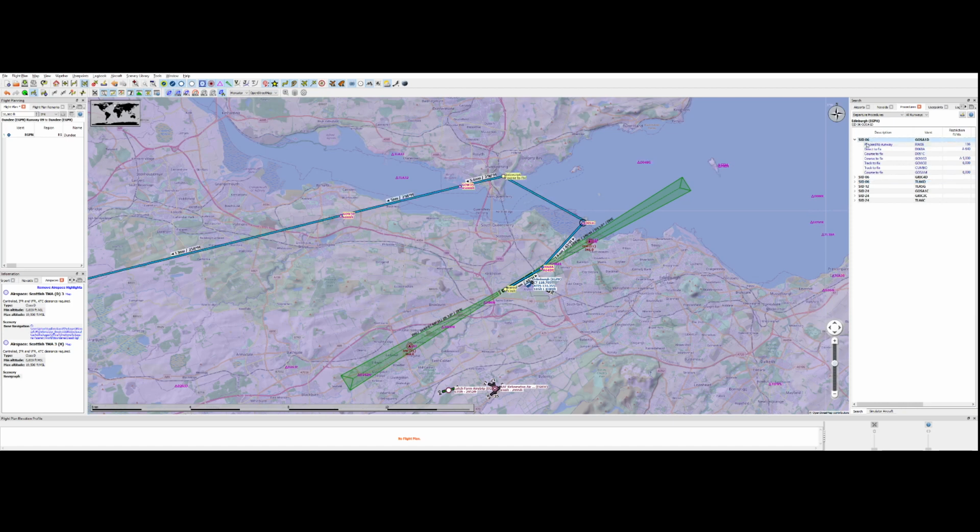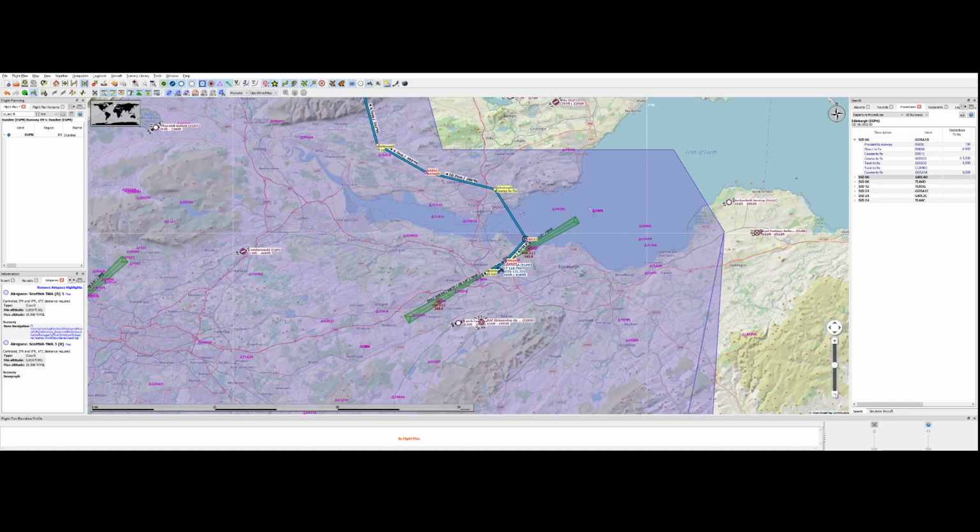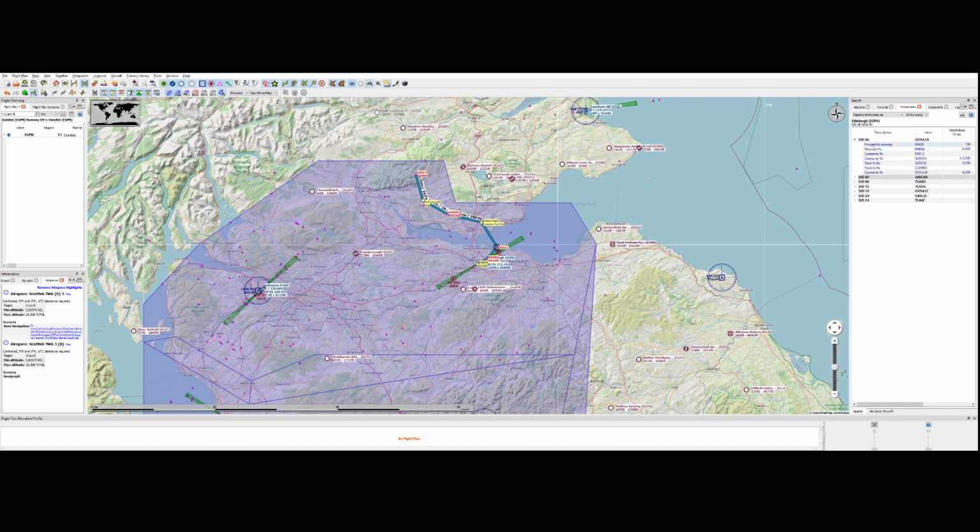So you can see in this case Edinburgh has two SIDs which will bring you left and one right. Let me zoom out a bit further. But there's a difference between the two lefts, right? The first one which goes left goes, I would say, a little bit more south, while the other one goes up to the north. And the last one, which goes to the right, will also bring you to the south. If you, for example, depart from runway 24, you need to select a different SID.